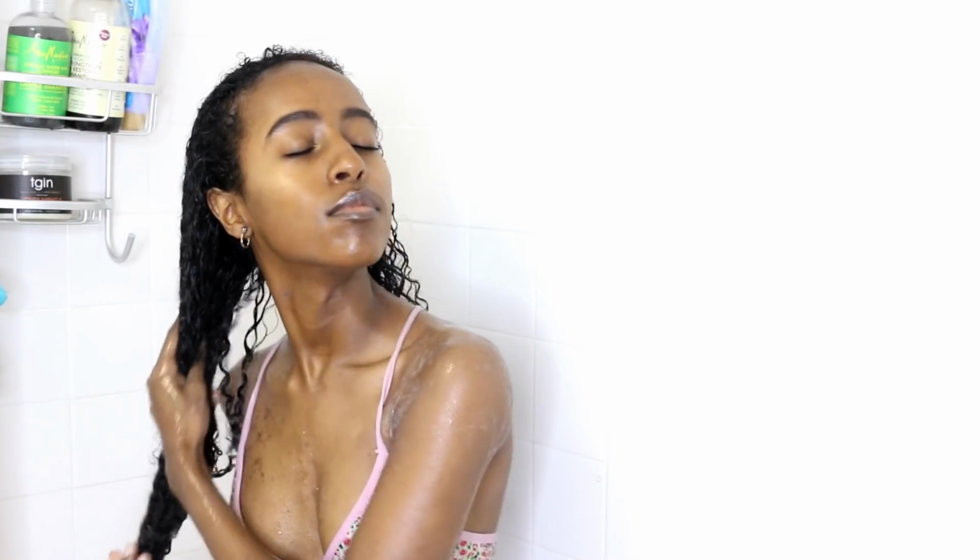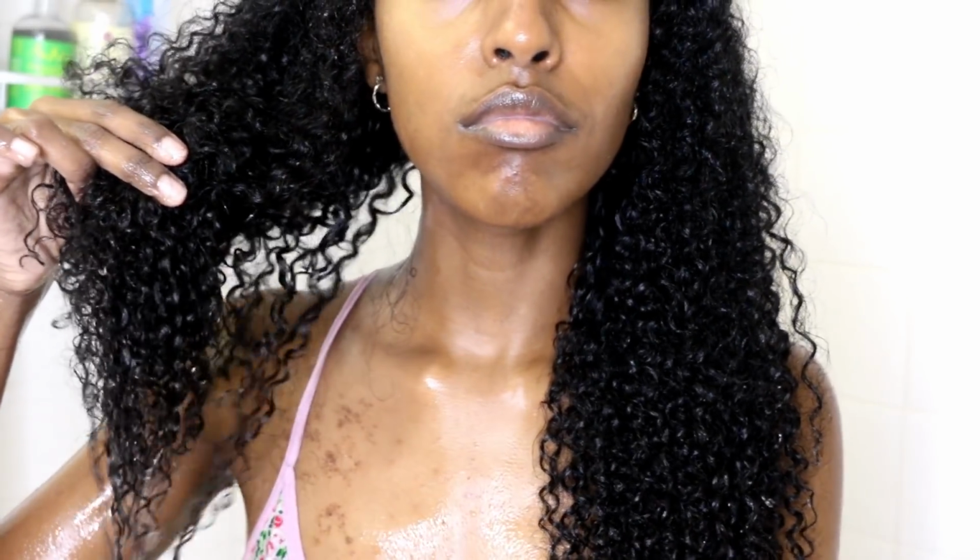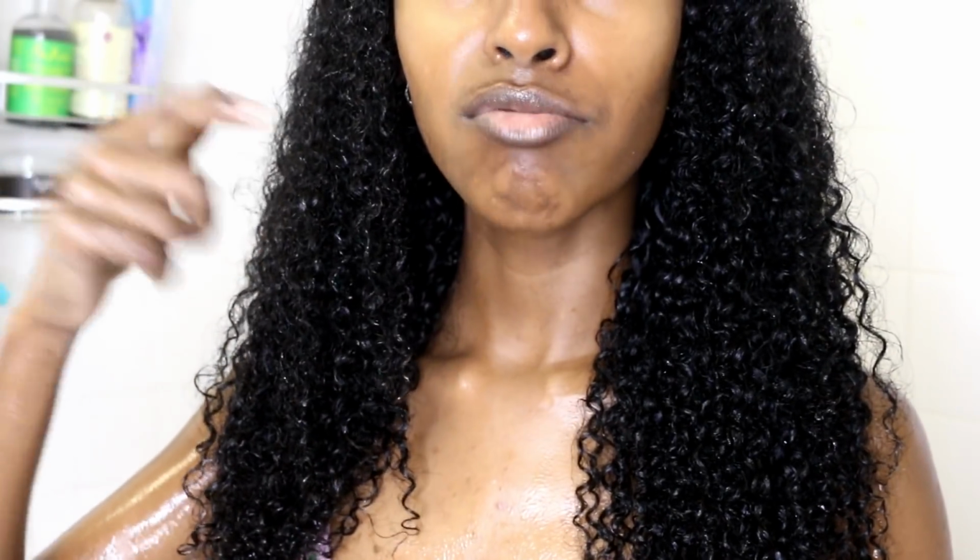And I'm going to wait about 10 minutes or so. The directions say 10 or 15 minutes. But once it's been about 10 minutes, this is what my hair looks like with the treatment in my hair. And I'm going to go rinse it all out, make sure it's nice and clean. But right now, this is what my hair looks like with no treatment in my hair. To be honest, the ends look good and the sides look good, but I'll give you guys more of my thoughts in just a second.